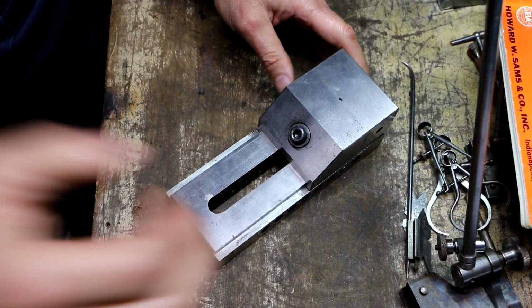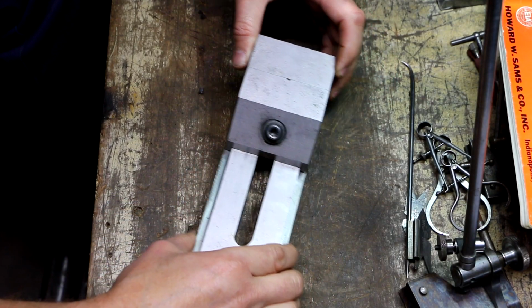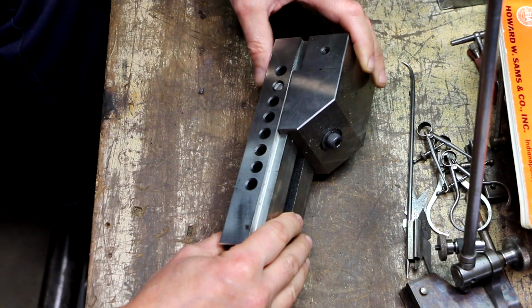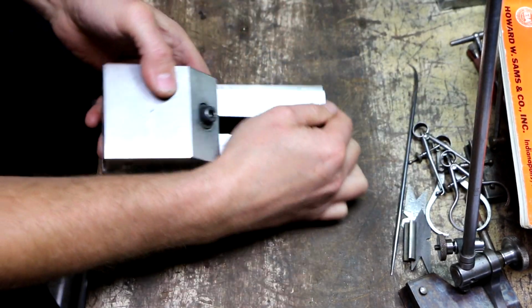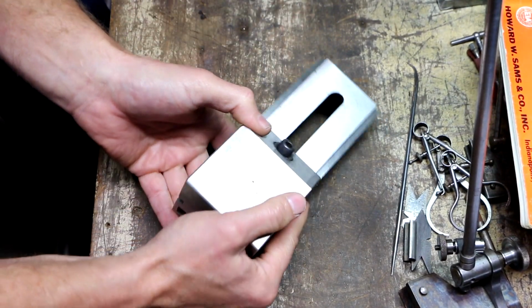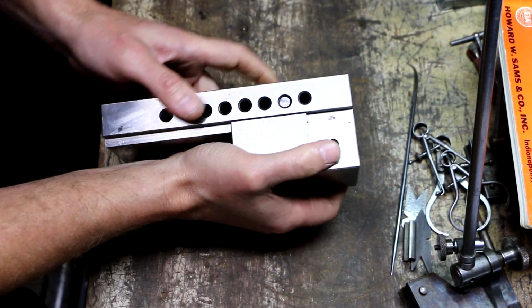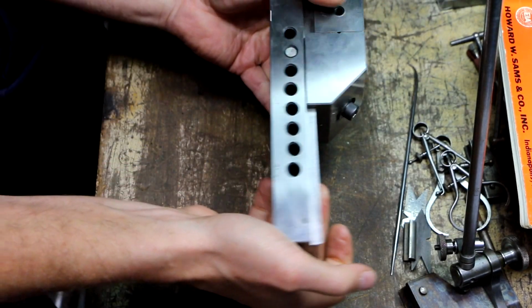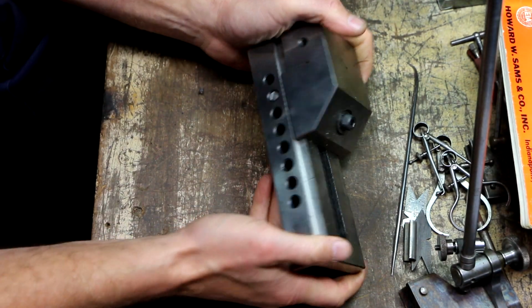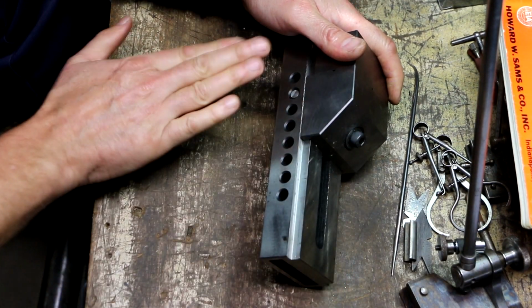Then there was this. Nice looking grinding vise. Precision vise. It's made in the fashion of how I see a lot of these made. But I think it is most likely a shop-made one. Again, it's engraved by the previous owner. And the reason why I think that isn't just the fact that there are no markings other than the engravings on it. But oftentimes when you look at these, you see little imperfections that kind of give it away. So it's still a very nice looking vise. The grind on it looks nice.